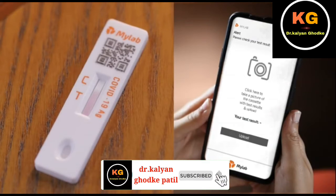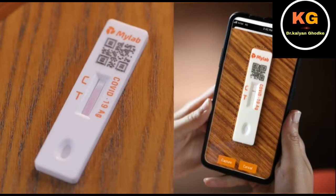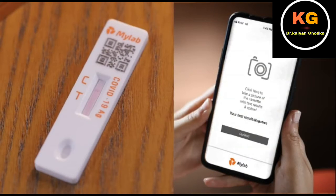At 15 minutes, the MyLab Coviself app will raise an alarm. The software has an intelligently designed AI which gives accurate results. You can now download your COVID-19 report from the link.